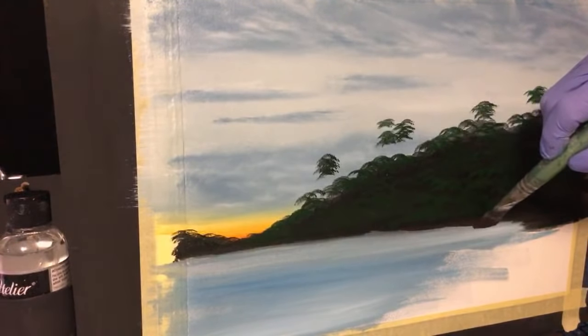Let me get a bit heavier paint on there. There we go, and then scrumble this back. Scrumble it back. This is a procedure you can practice on its own as well, is just making water.